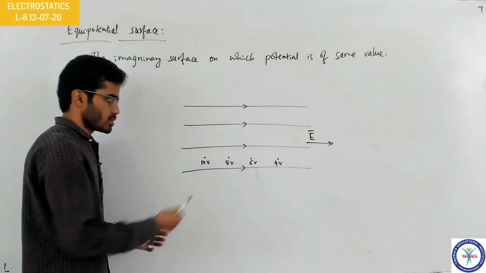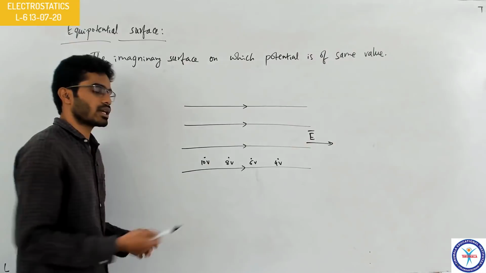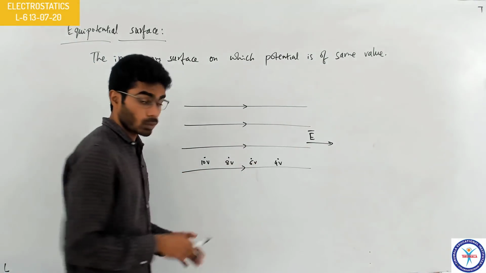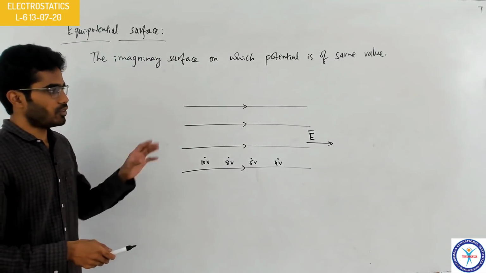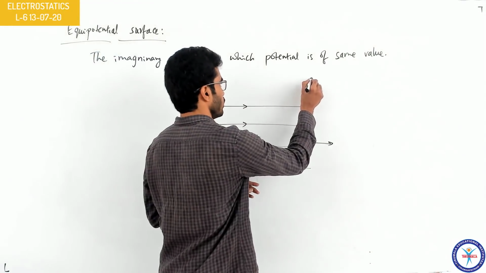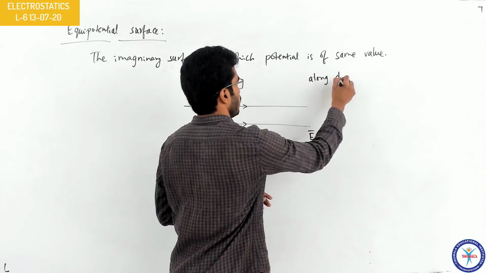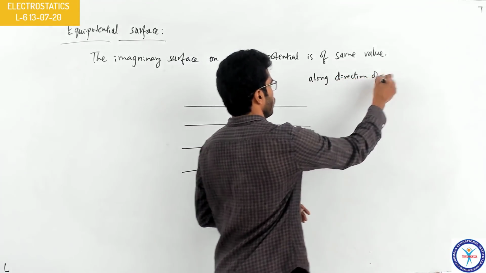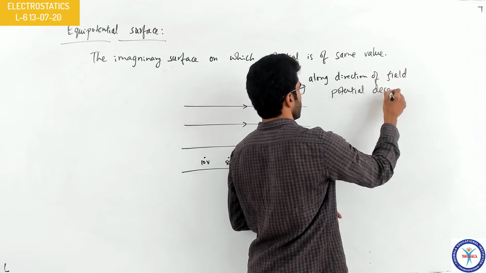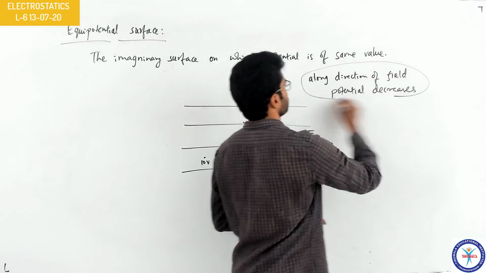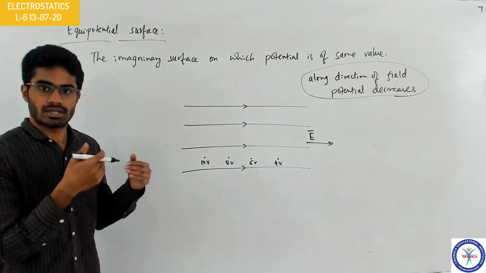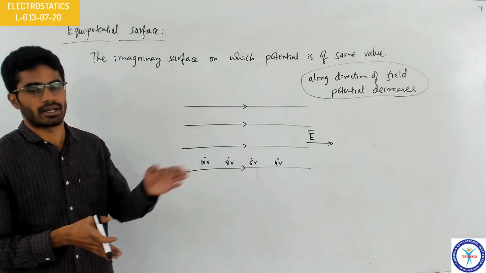So now in our situation, we have been discussing the same thing, the x-axis. The field is along the x-axis. Now the potential is dropping: 10 volts, 8 volts, 6 volts, 4 volts. Now understand, if the field is in a particular direction, the potential decreases in that particular direction, right? Along the direction of field, potential decreases. This is for sure. This is what we have studied so far. So if the field is present in a particular direction, the potential changes and it particularly decreases in that direction.